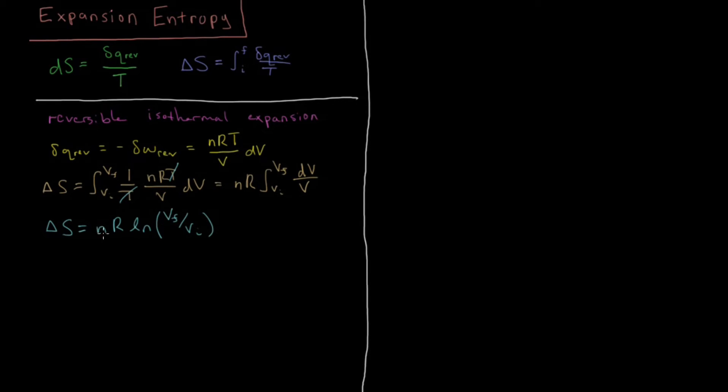If our volume goes up, our entropy will go up, our disorder will go up. There's less certainty of where we can find each gas molecule in space, and they each have the same energy, so there's more disorder in the system within this larger volume. Or if the final volume is smaller, there is more certainty about where it's located in space. The system is more ordered, and the entropy will have gone down. So the entropy is related to the volume in that way.